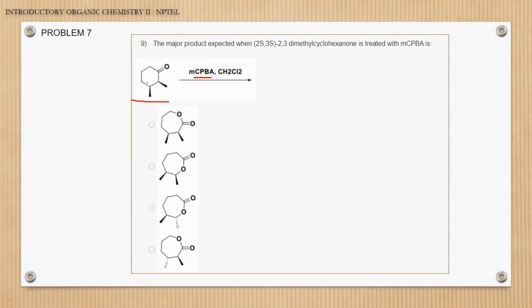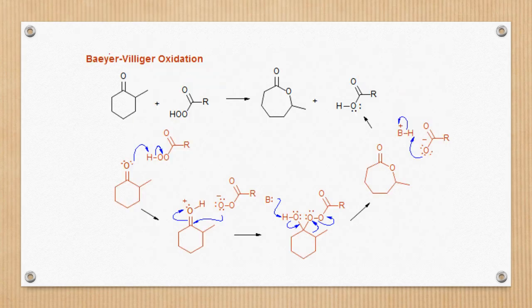So if you have a double bond in the compound, then it will compete with that particular reaction of formation of epoxide. But here we are only having the carbonyl group and no alkene, no double bond which is present to get epoxidation. So that is why you will simply get a Baeyer-Villiger oxidation using the MCPBA rather than any other epoxidation reaction. Okay. So what is the mechanism of Baeyer-Villiger oxidation?